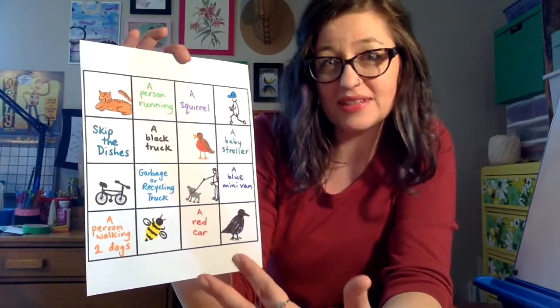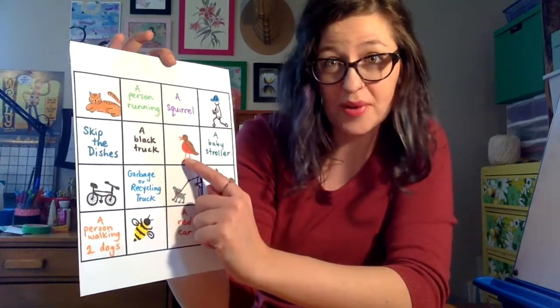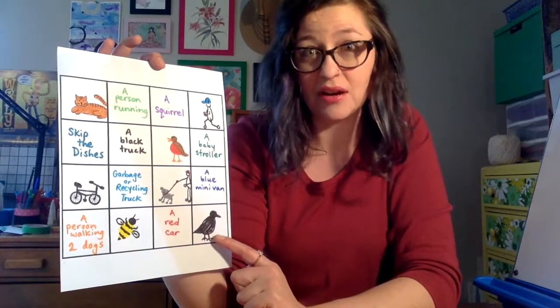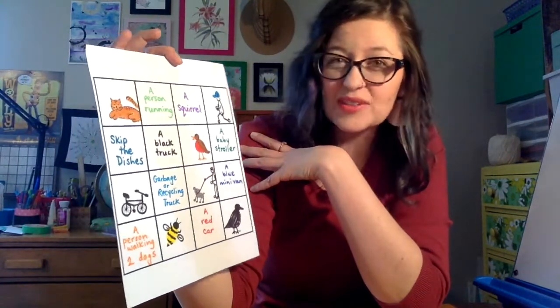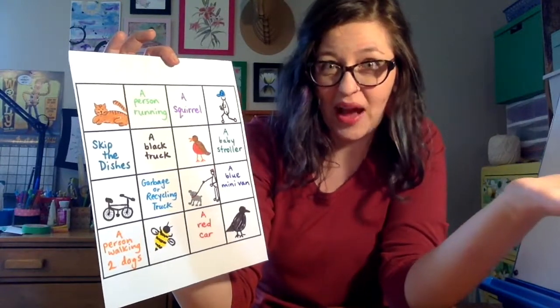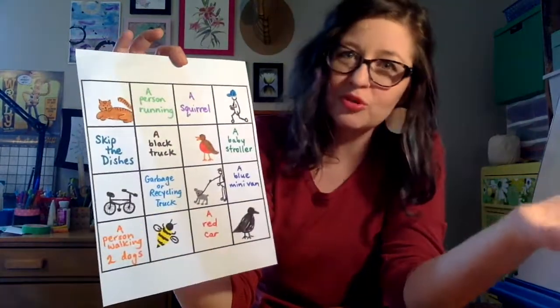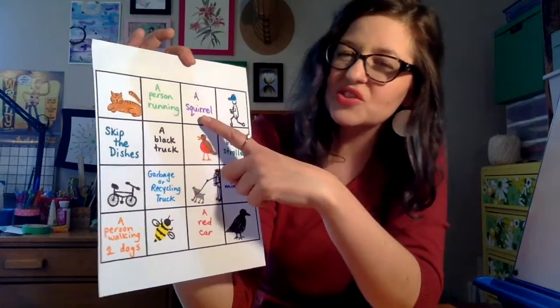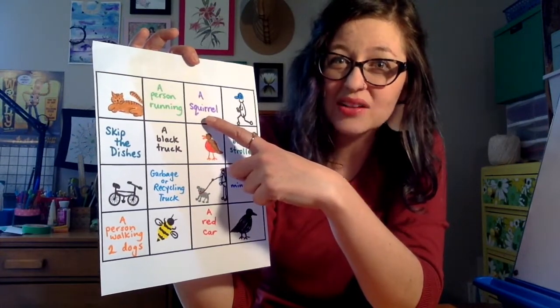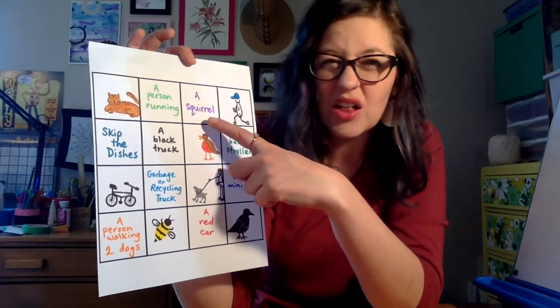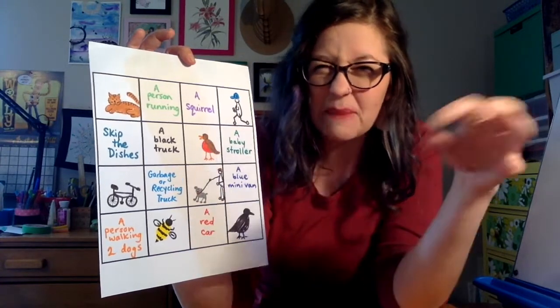Same thing with some of my birds. So I've got a robin here and a crow down here. Now, where I live, I actually could have included some other birds. I often see blue jays in my little backyard, which is really cool. So I could have put a blue jay on here. With squirrel, sometimes I see gray squirrels and sometimes I see black squirrels. There's one black squirrel, looks really mean, kind of mangy.